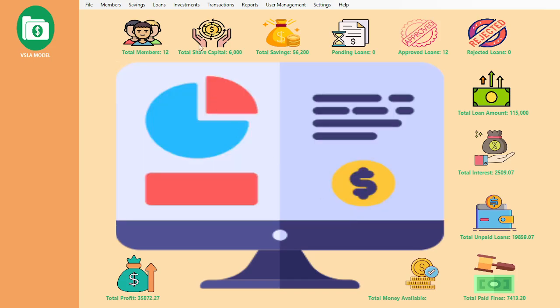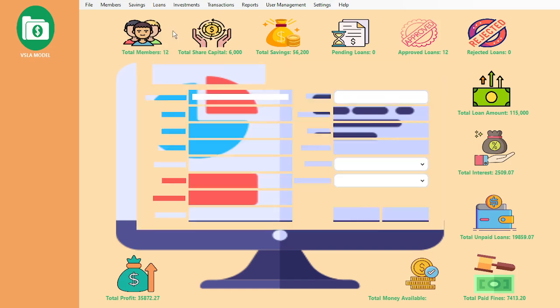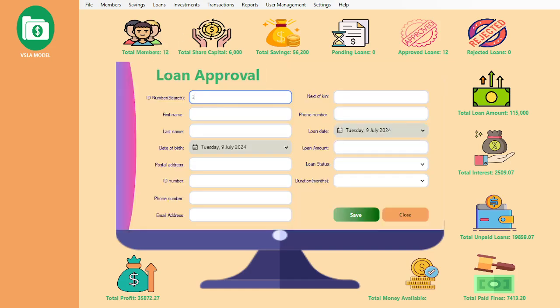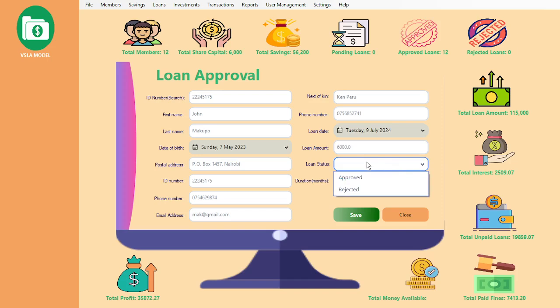So because you have applied for this person, this loan needs to be approved. So we go to loan approval. In loan approval, we'll come and put the ID of that person. We enter. So this is the amount this person has applied for. So we will be able to view it, review it, then actually look at it, then either approve or reject. Okay, so let us say we have approved that loan.